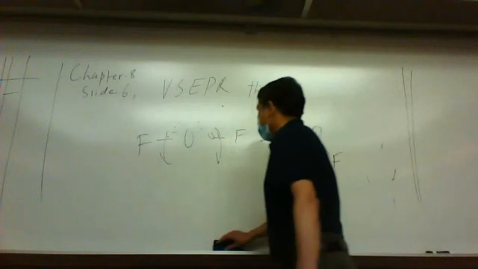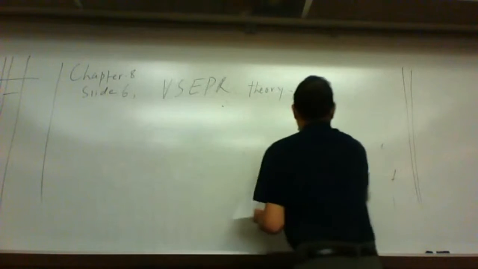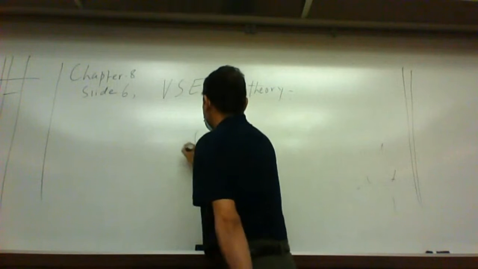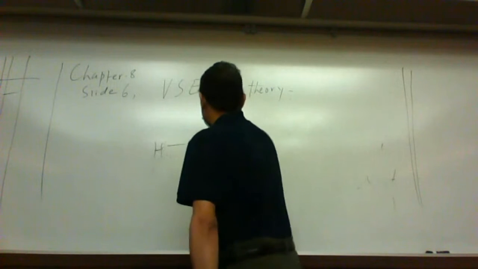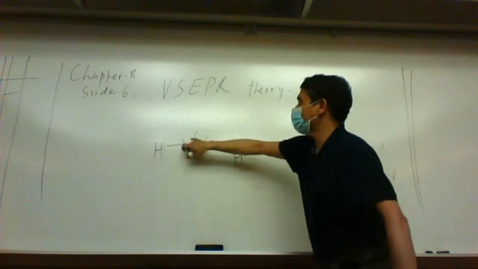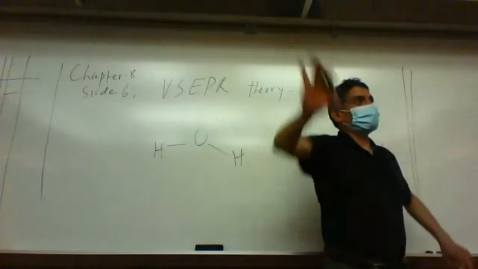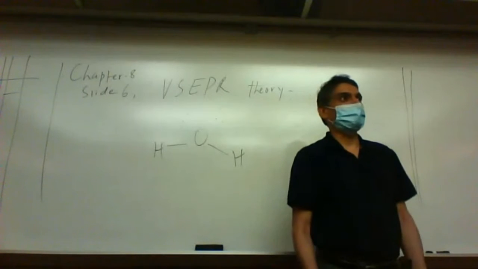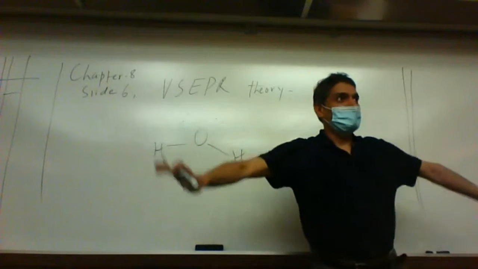Now let's look at water. How about the molecular geometry and electron geometry of water? Again, water is this O, this is H, this is another H. How many pairs? 1, 2, 3, 4 pairs, right? The 4 pairs of electrons always point at 109.5 degrees. Tetrahedral geometry, they call it.